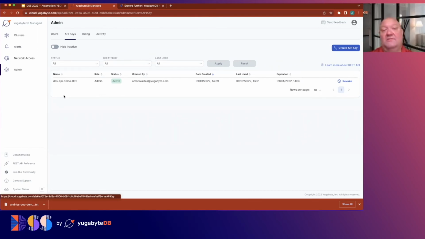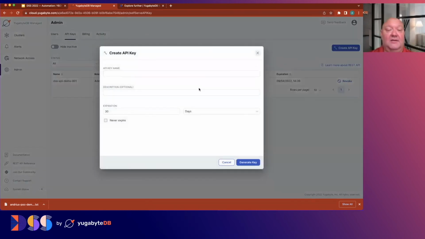We take security very seriously in this managed service environment. So when you go ahead and click create API key, bear in mind that it's probably a good idea to give an expiration date for these keys, so that you can rotate them out as you see fit. Again, security is a very important topic in this managed service environment.